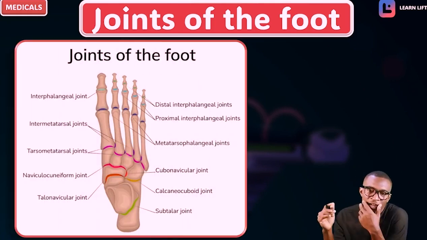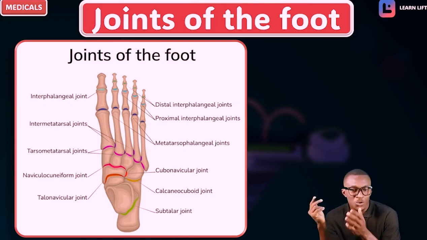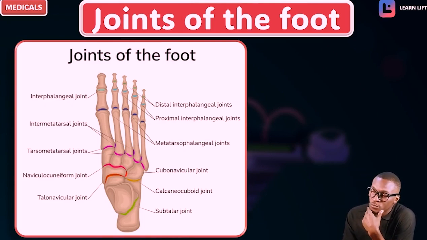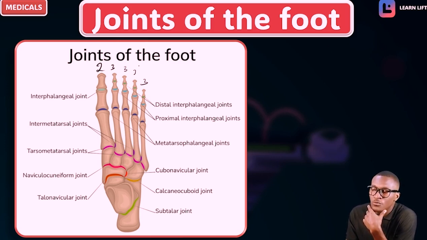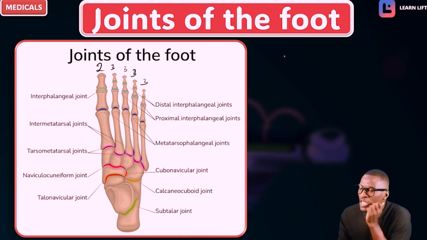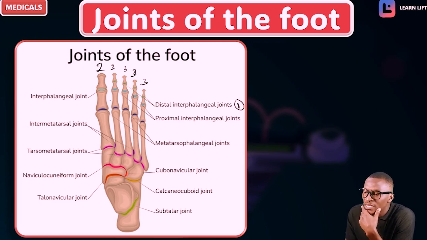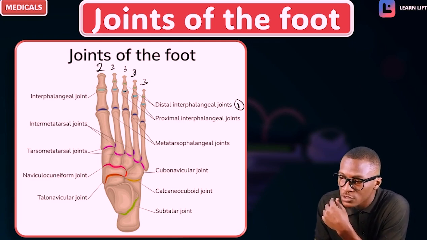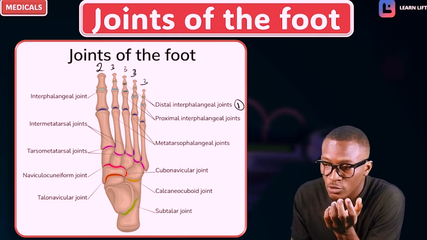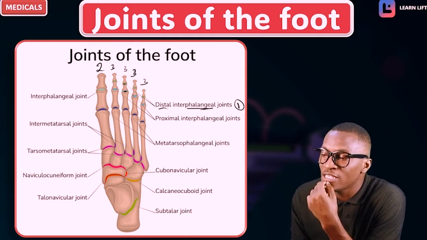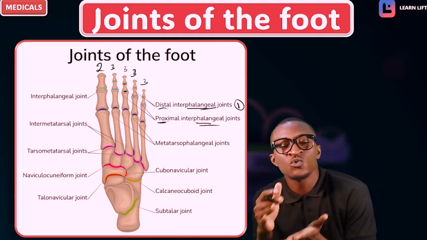What are the joints of the foot? These joints are plenty. The big toe is called the hallux — it consists of two bones, while the other digits have three. If there are three, there are going to be two joints. Those far ones are called the distal phalanx. The ones that are closer — since there are three bones, there are two joints: one is distal, one is proximal. So we have the distal interphalangeal joints and the proximal interphalangeal joints — those found in the phalanges.